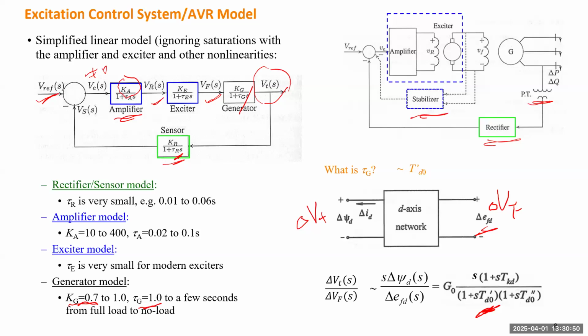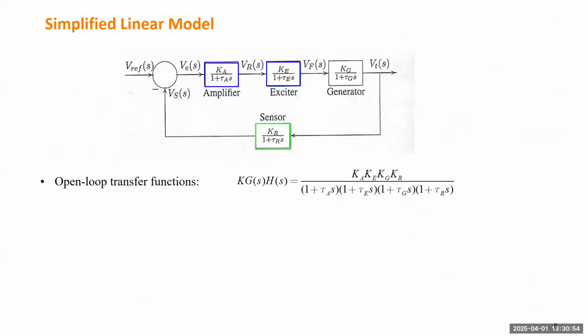All right, so this one doesn't depend on inertia. Now we can write down the transfer function. First is the open loop transfer function, which is very simple. It just calculates a multiplication of all blocks, no matter whether they are on the forward path or the feedback path. So it's just the multiplication of all 4 blocks.